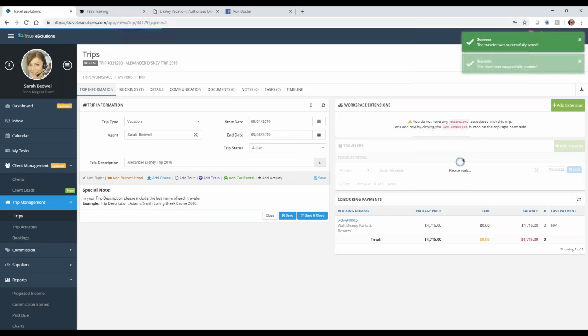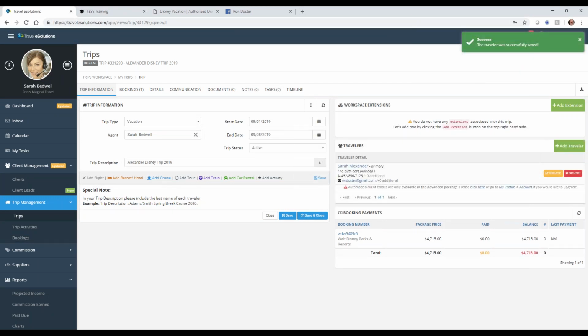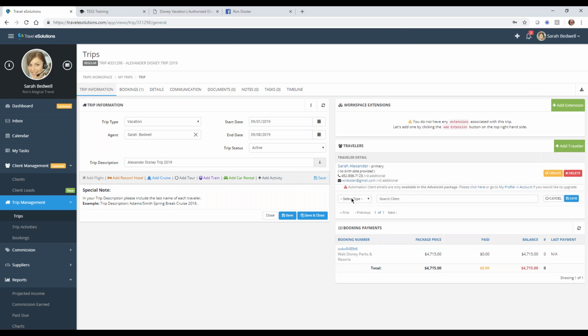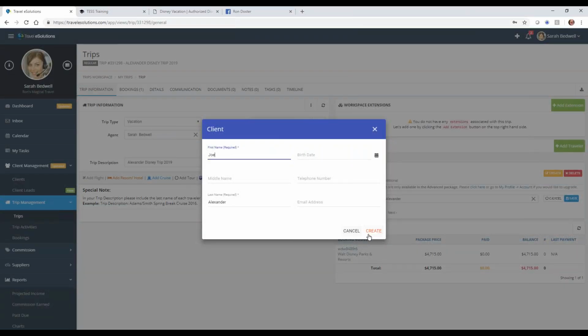Okay. So now I've got my trip, I've got my booking, and I have Sarah added. I'm going to go in and add the rest of the family. I'm adding a secondary, and I'm going to add Joe. And I don't have him in there. That's all I know about Joe.